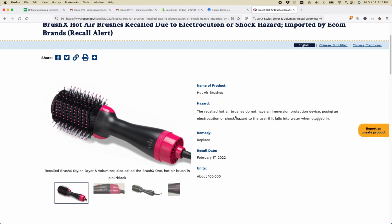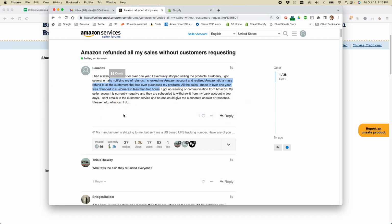I think the moral of the story is, if you're selling on Amazon, first of all, you're responsible for sourcing reliable goods and making sure that it's up to snuff. This person claimed that it passed all the checks. It has the UL listed and all the other safety notices on the box and on the instructions and everything like that. But that frankly doesn't matter if somebody gets hurt or if the authorities determine that this is a serious hazard for things like starting a fire, choking somebody, something like that. So as an Amazon seller, you're responsible for that.